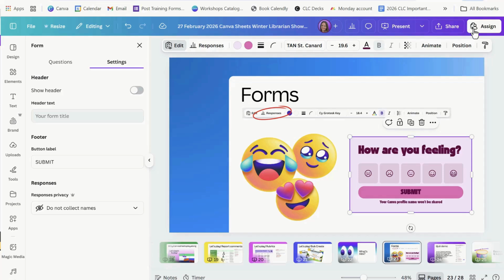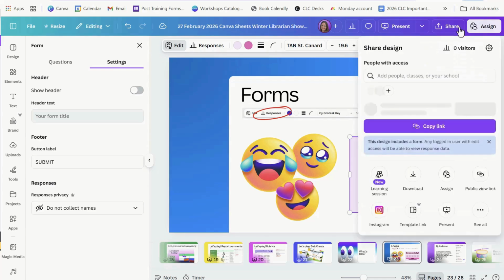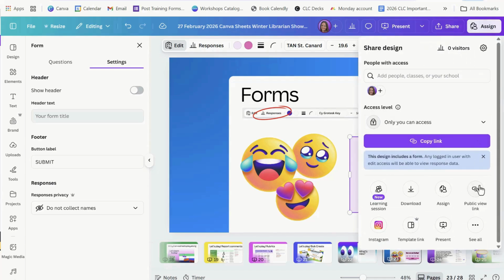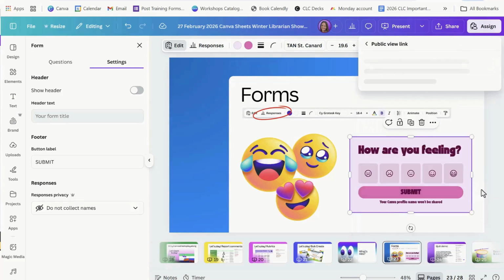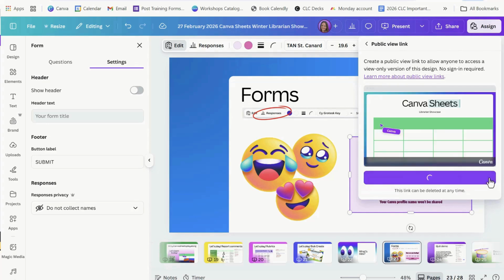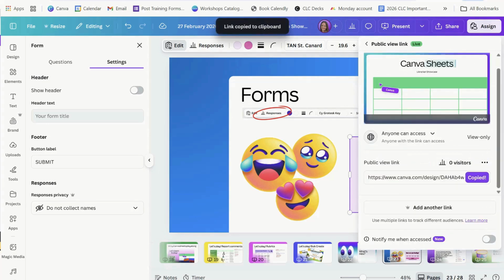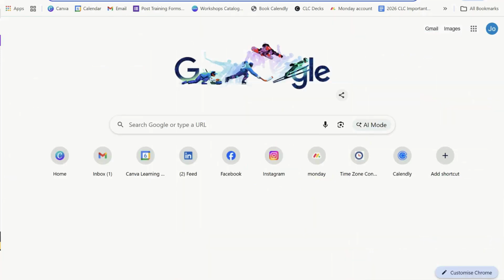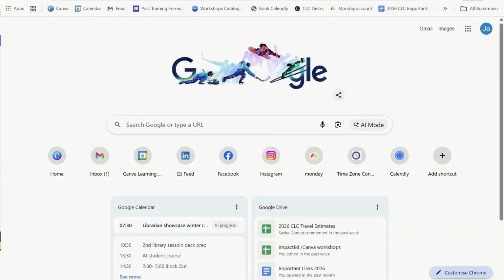If you wanted to share this with people who don't necessarily have access to a Canva education account, perhaps you are polling parents, you might want to share this as a public view link. So click on the share button and head on down to where it says public view link. This is going to turn it into a website that's not searchable on the web. However, anybody with access to it is then able to interact with the content within here. So once I drop this into a new page, you'll see that I can now interact with the quiz.